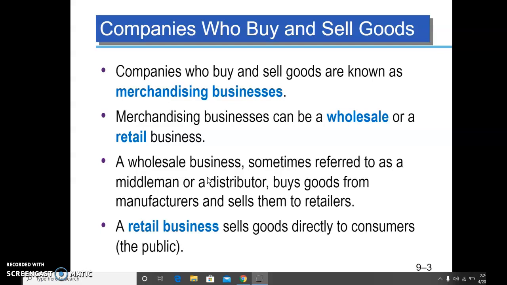We're just going to go through some terminology quick, talking about merchandising. So a merchandising business would be like Ace Hardware, Hy-Vee, Fairway. And then they can be broken down a little bit further into wholesale or retail. If we think about Hy-Vee, Hy-Vee is retail. They sell directly to you, the customer. Somebody that is wholesale would be more like Land O'Lakes or Pepsi, where they sell their product to Hy-Vee and then Hy-Vee sells their product for them.